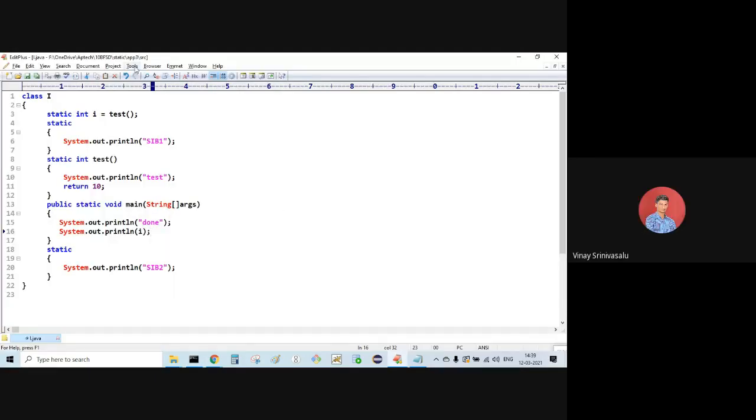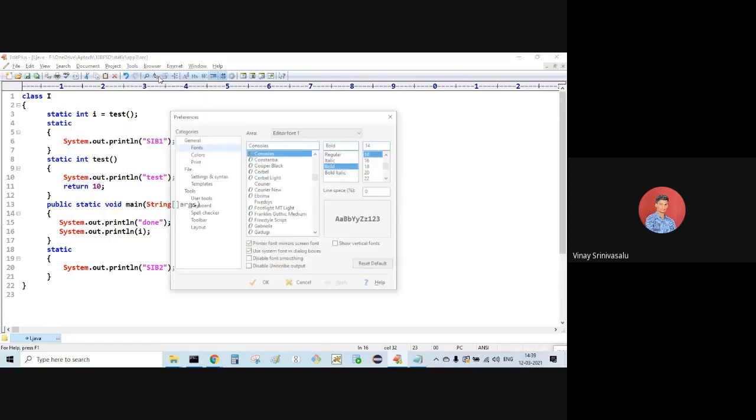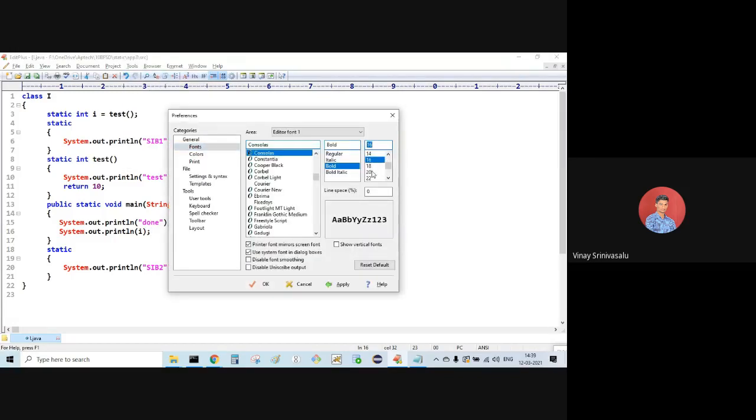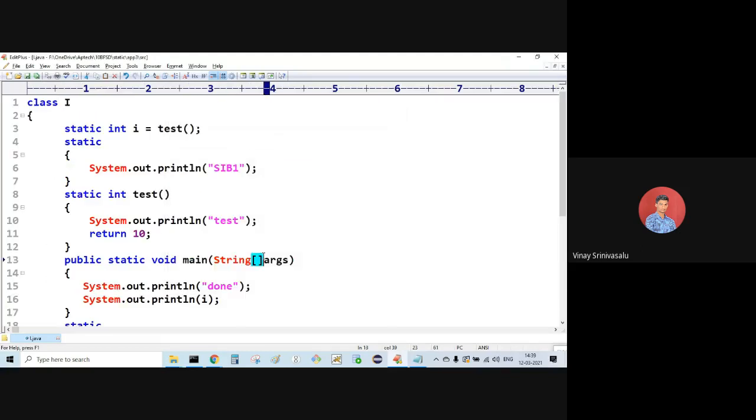So could you please explain it once again, sir? Sure. Here, class I, while I is loading to the memory, it is loading with the 0. Whenever a class is loading to the memory, all the static members get loaded with their default values.